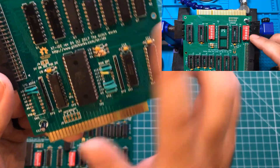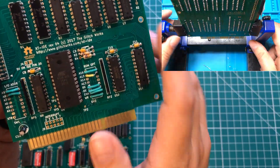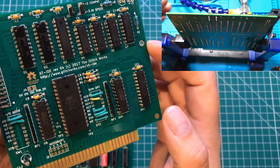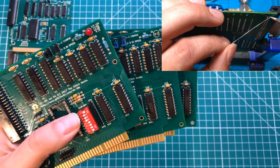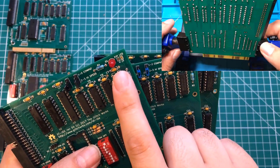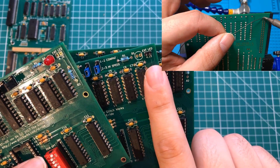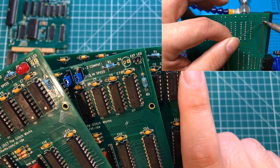I had the brilliant idea that maybe I could leave the DIP switches off on one board and just solder some wires where I needed them. While it worked, the thing looks like crap. And finally, if you want to add an LED on the board for hard drive activity you can do that, if you want to add a place for a remote LED you can do that too, and if you don't care you don't have to do either.